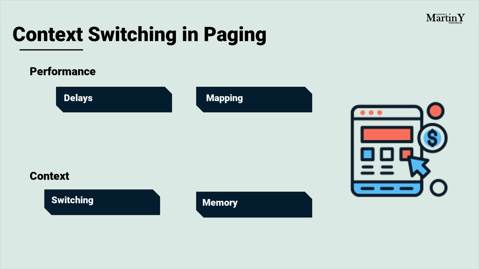As we venture deeper into this subject, it's crucial to consider context switching. In environments employing paging, there's an essential separation between the programmer's perceived view of memory and the actual physical memory layout. When a process is loaded and running, its logical addresses get mapped to physical addresses via the operating system's page table. However, when a process is swapped out of the CPU, updating this mapping requires time, potentially introducing delays and negatively influencing overall system performance.